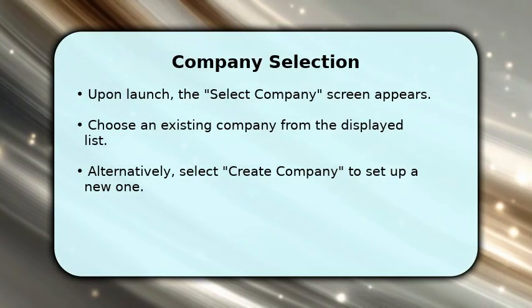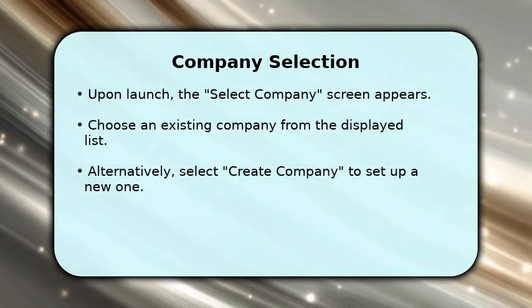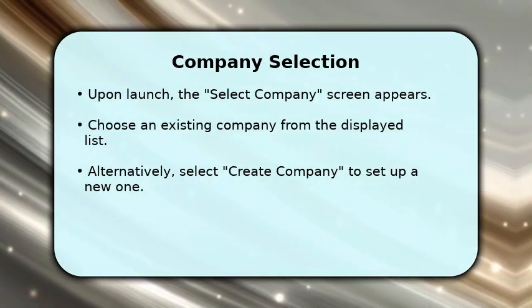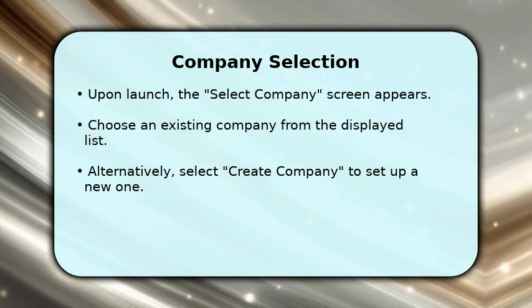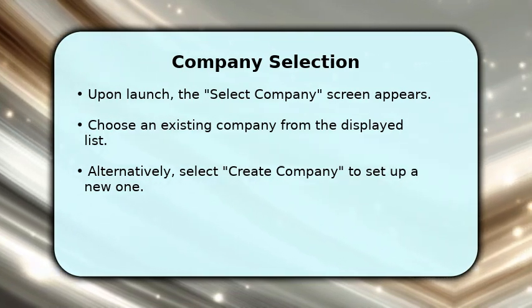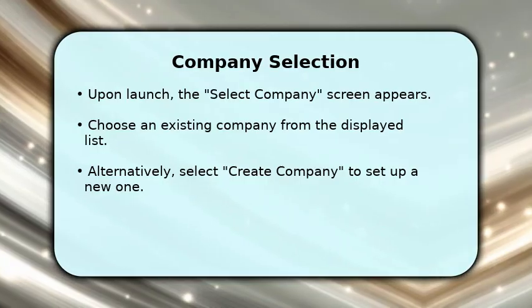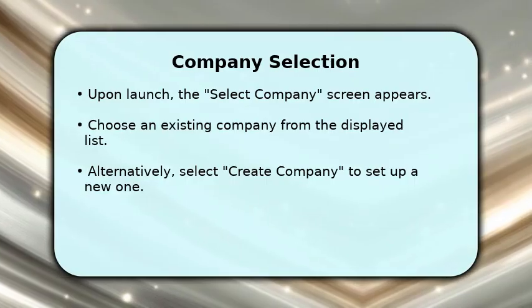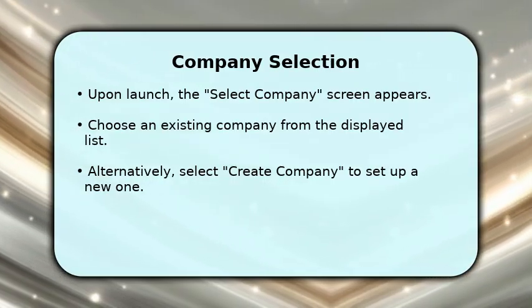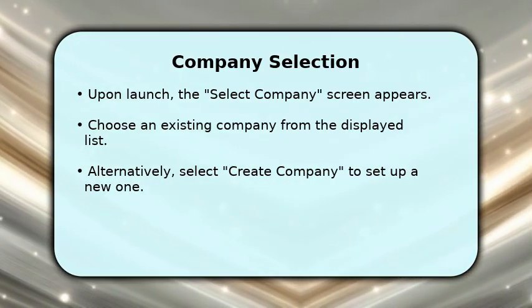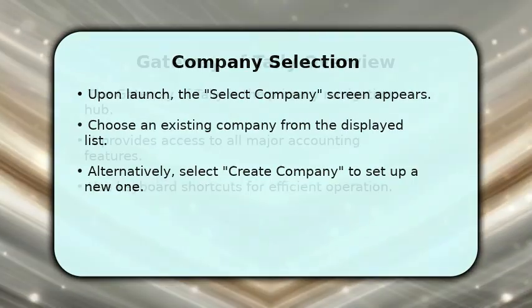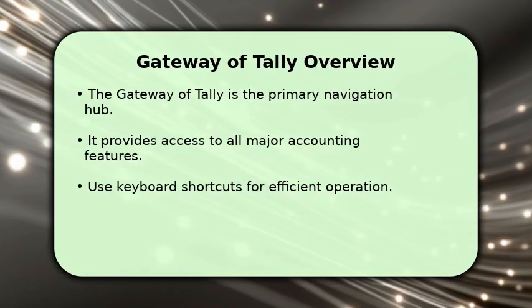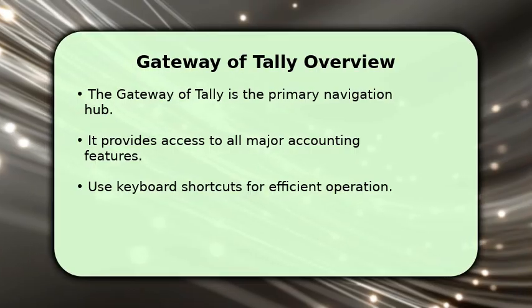Once Tally Prime opens, you will see the Select Company screen. Here, you have two main options. You can either choose an existing company from the list provided, which will load your previous financial data. Or, if you are starting fresh, select the Create Company option to set up a brand new company profile and begin your accounting journey.